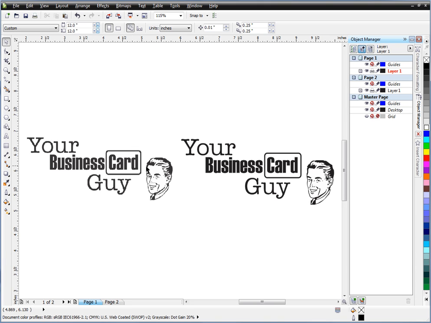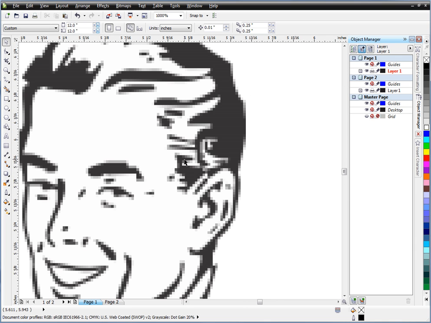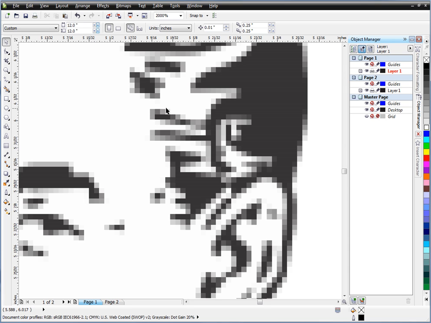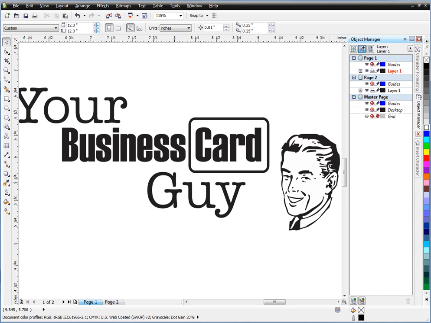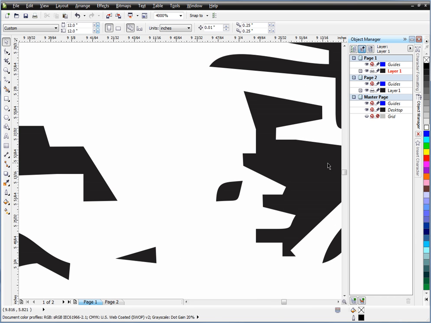Well, let me zoom in and we can see what this looks like up close. You can notice along these edges that it looks very stepped and very sort of rough, a little bit scruffy. If we were to try to print this via a commercial printer, it's going to look very out of focus and very poor. The one on the right is a high-res version. I'm going to zoom back out and I'm going to zoom in over here and notice the difference. Look at how clean these edges are. Now, granted, this graphic does have sharp corners because that's just how the graphic's designed. But these are very straight edges.